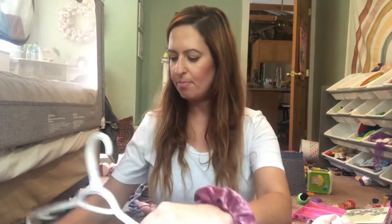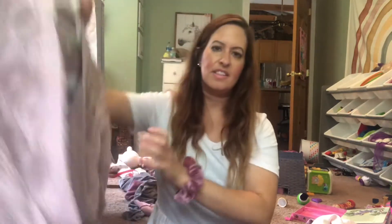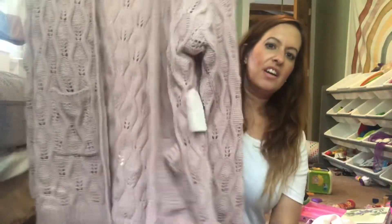The last of the stuff is from Burlington — I just went there a couple days ago, so all of this stuff is brand new. Burlington had really cute stuff; when I went there was more that I wanted but I had to cut myself off. I got myself one thing — an oversized, slouchy cardigan. It's super soft, and it was $15, so that's pretty good for a sweater like that.